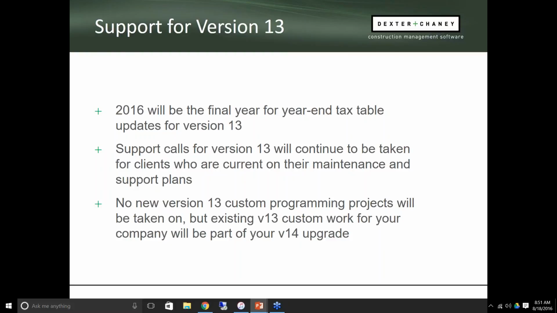So you can plan. At the end of 2017, we will not, and Joff, correct me if I mislead here in any way, shape, or form. We will still, however, take support calls for version 13 as long as you are up to date with your maintenance support here with us at Dexter and Cheney. You can still call in and we will help you, needless to say.